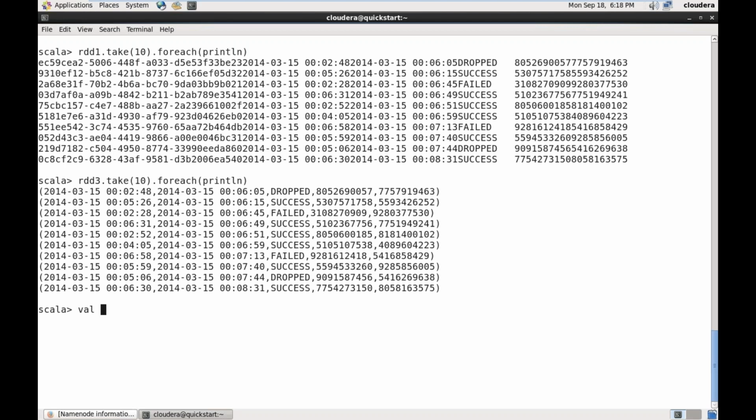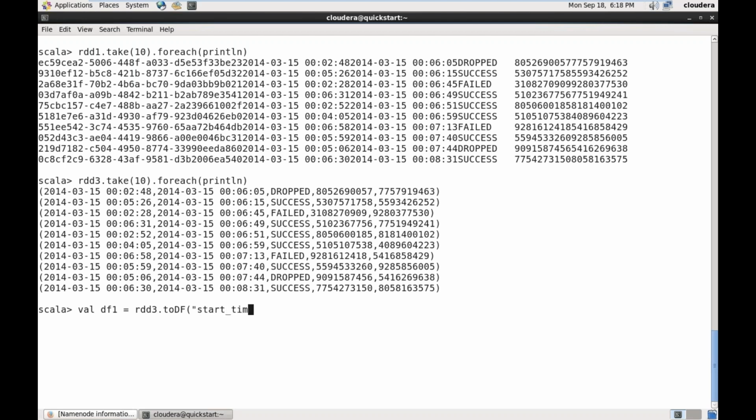Okay, to create the data frame, I use df, let me use df1 like this: df1 equal to RDD3.toDF of, and what do you want to name the first column?